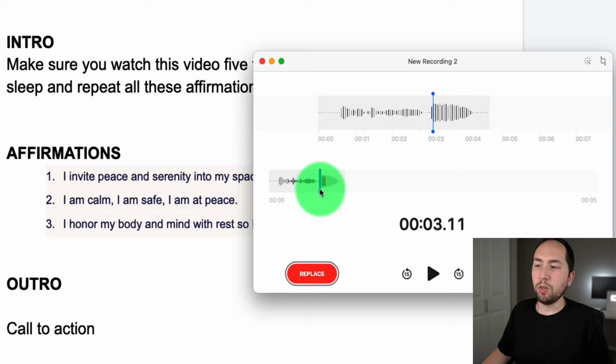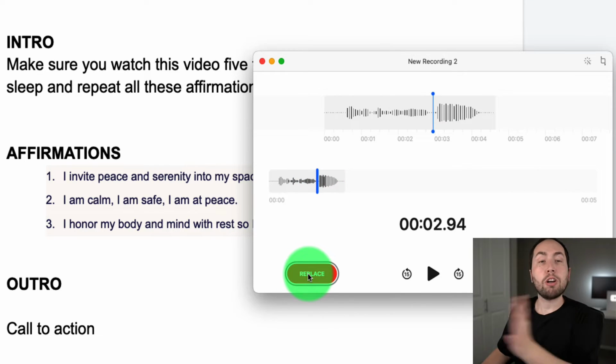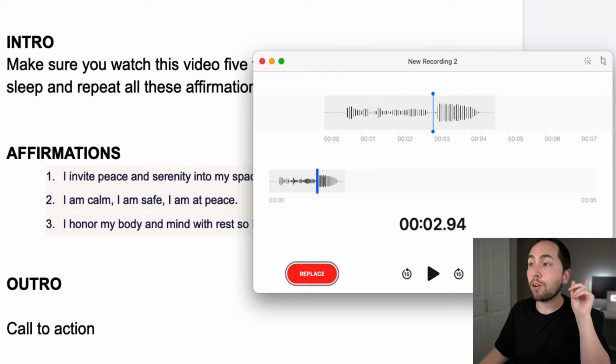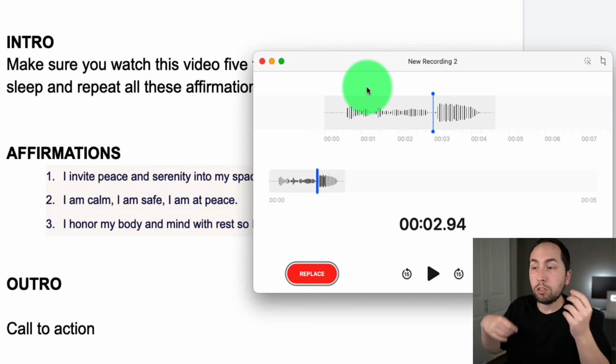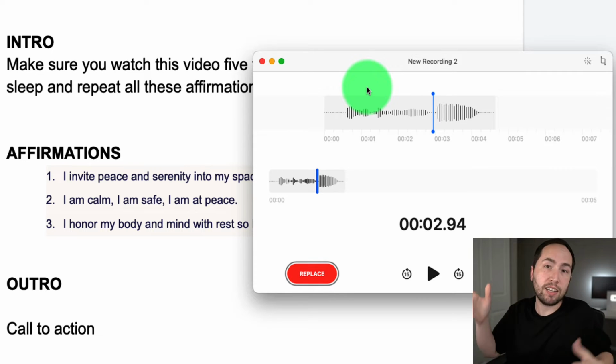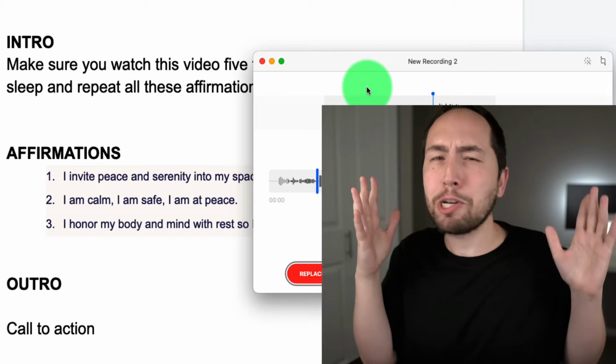What you can do is drag that back over and then replace, and then you can start over from there rather than having to restart the whole thing. Like I said, I don't know how it works on Windows, but I'm sure it probably works the same way. If you do it on your phone, just make sure you send the file to your computer after you're done, and then I'll come back once I've finished the rest of this. And don't laugh at my calm voice, I'm trying my best.